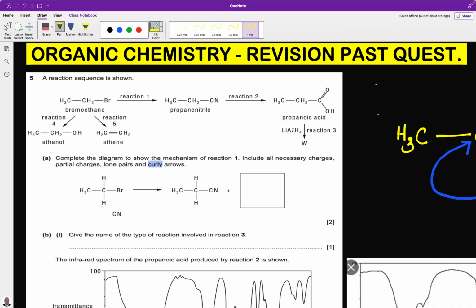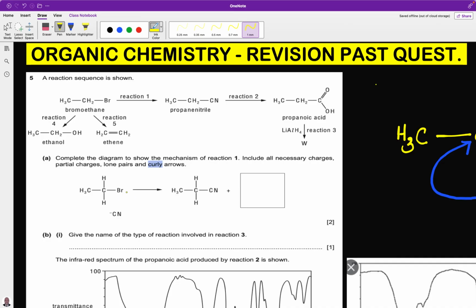In this mechanism, for the purpose of revision, you should remember that this is a one-step reaction because there is bond formation with the nucleophile, which is the cyanide, and heterolytic bond breaking with the halogen, which is the bromine, taking place at the same time. You should also remember that there is no carbocation in an SN2 mechanism.